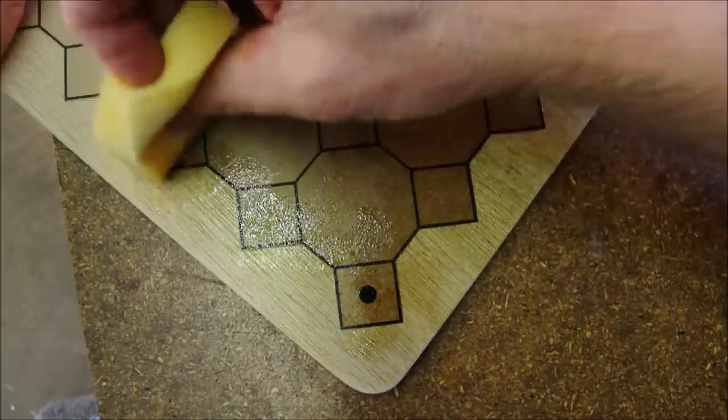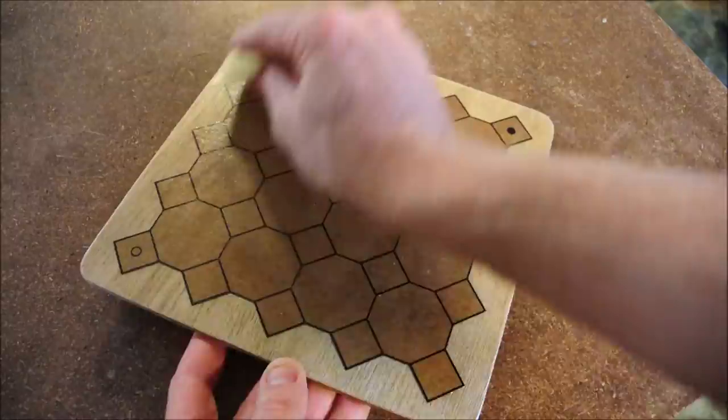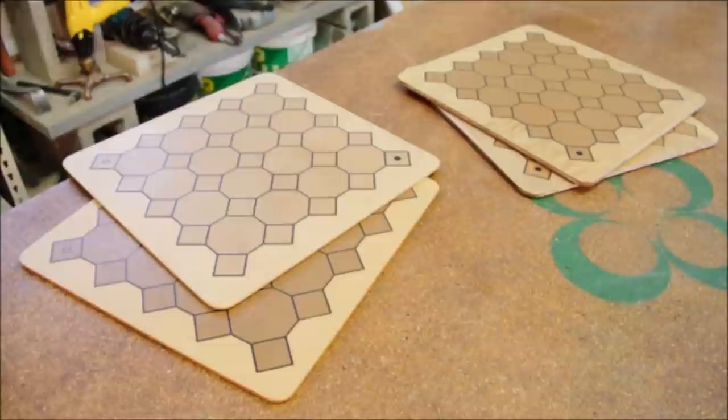Dab around the ends first so that you don't snag them. And now we just keep wiping it down as though we were trying to get all of that polyurethane back off, and it will give us a nice satin finish. Let's look at the results.